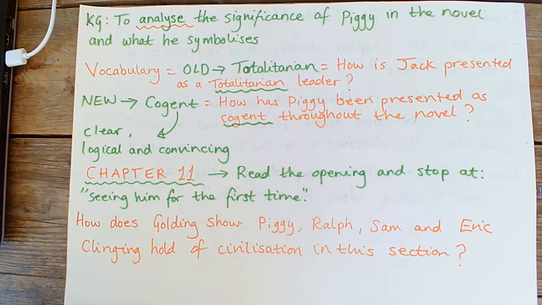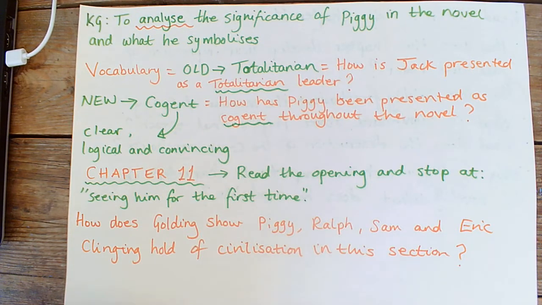So our old piece of vocabulary is totalitarian, always fun to say, which we looked at last term when we were doing dystopia. So the question I'd like you to answer is, how is Jack presented as a totalitarian leader? So think about the evidence we have of the type of leader Jack is. If you want to push your answer higher or challenge yourself further, you could write about how Golding was influenced by presenting this type of totalitarian leader based on his experiences during World War II and his purpose behind writing the novel. So you can pause the video now and answer that.